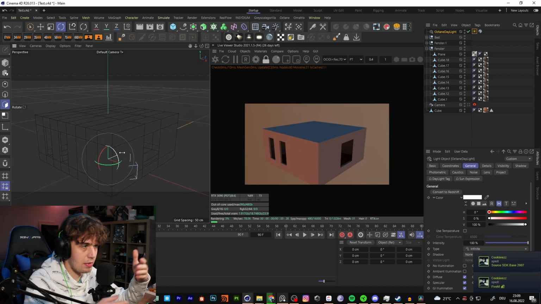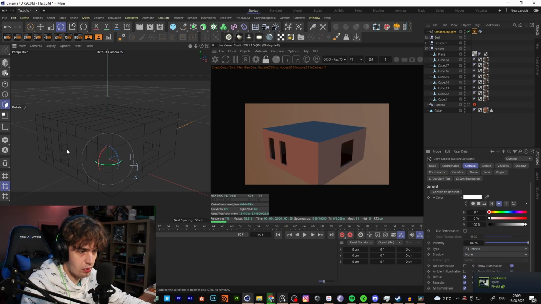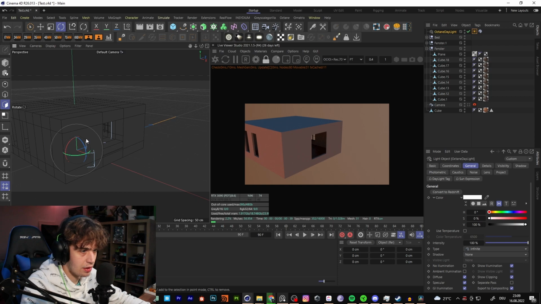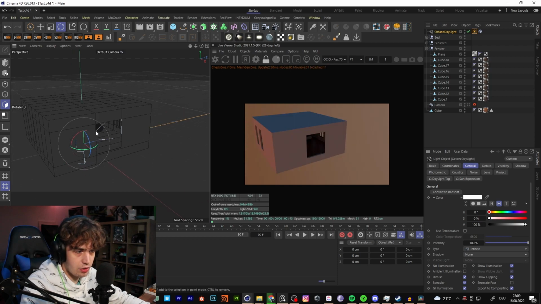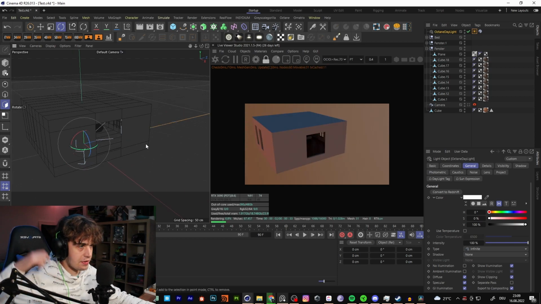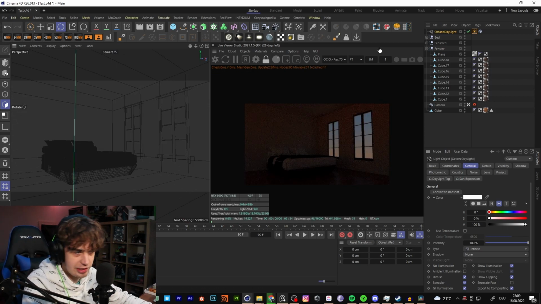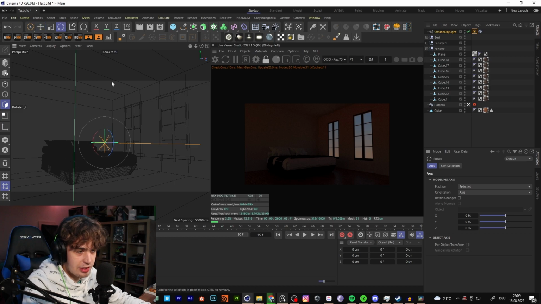If you make an animation and you need to rotate the camera, maybe you should do some windows here, maybe a window here on the left and then a door. I don't know, something that makes sense to show on the camera. I think it makes sense to say it like this. Now we can start with the sunlight.